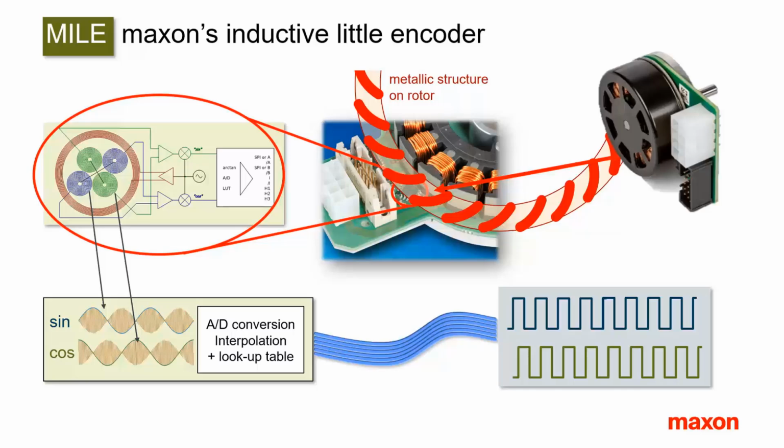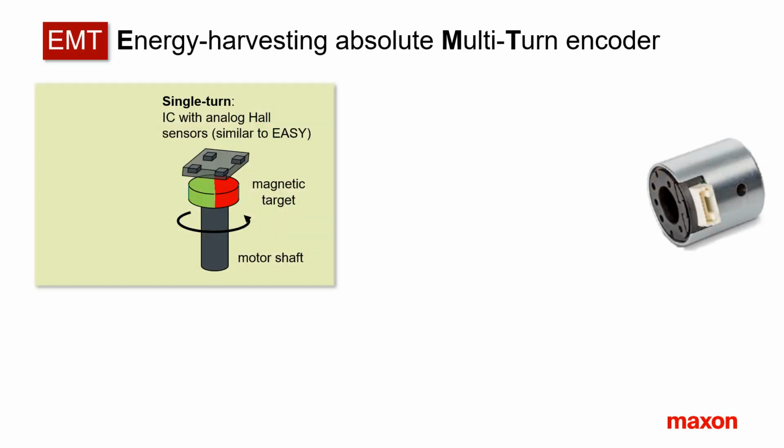The resolution of the MILE lies in the range of 256 up to 6400 counts per turn. The larger the motor diameter, the higher the maximum number of counts. The large diameter of the flat motors in combination with the lookup table correction results in a rather high accuracy. The MILE encoder on flat motors can be used for high and low speed control within the specified operating range of the flat motors. Positioning can be done with quite high accuracy.